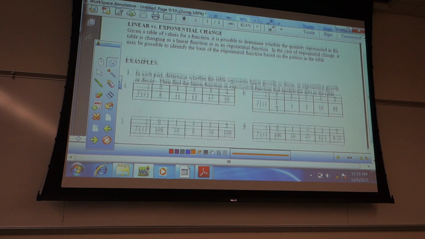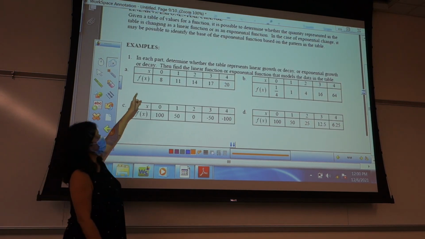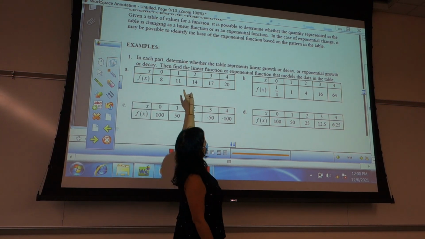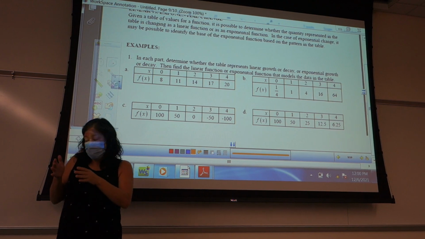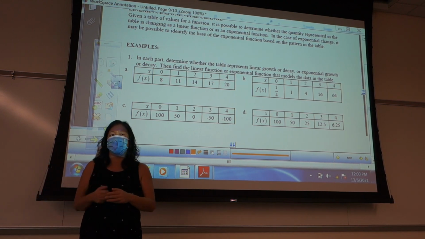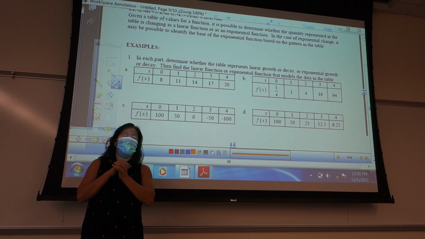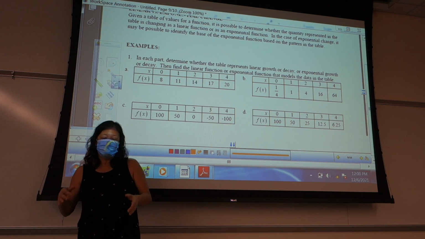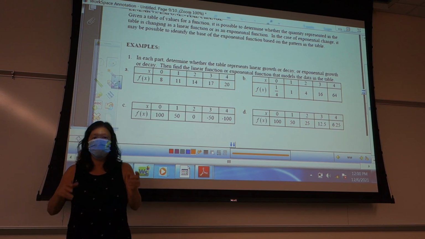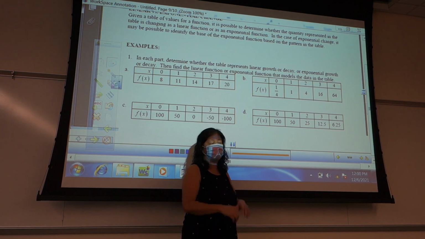So the question here is, are these changing by multiplying by a number each time or adding a number each time? Linear, you add or subtract a number each time. Remember the one we did in class for linear was how many units does it cost? What's the cost of going to school? 1 unit, you pay $50. 2 units, you pay $100. 3 units, you pay $150. You pay $50 per unit or something like that.